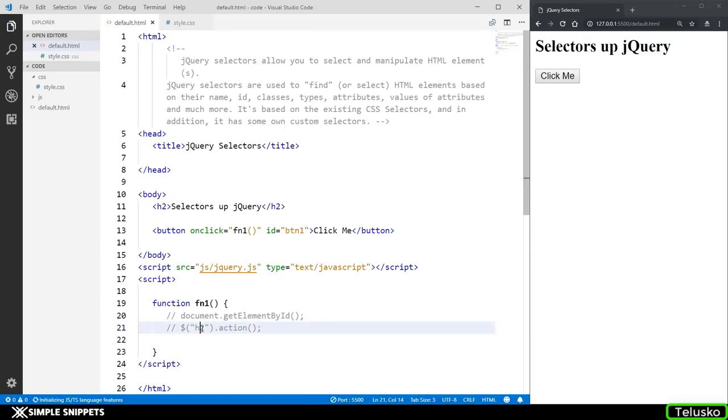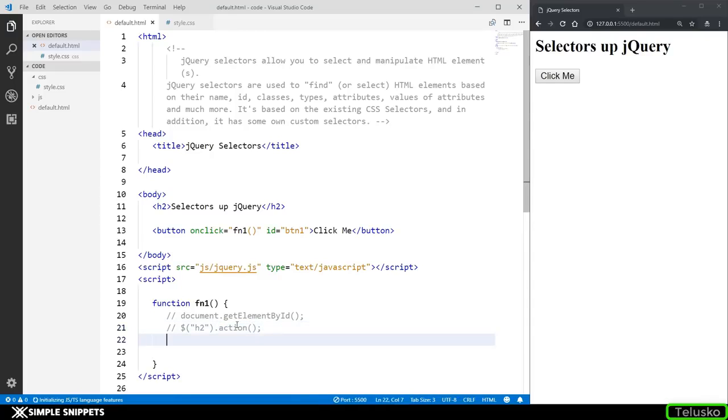Okay, so whenever you select an object, that is the HTML element, you are going to be performing some action onto it. Let's say you're performing CSS transitions, let's say you're performing some color changes, let's say you want to hide or fade in and fade out. So that is the action. Okay, so we have predefined functions and methods in jQuery, as I mentioned, which we are going to be using a lot, and we are directly going to be using them over here. So this is how the typical syntax goes.